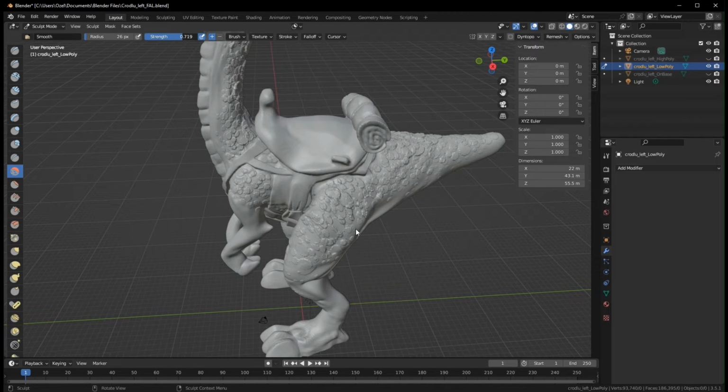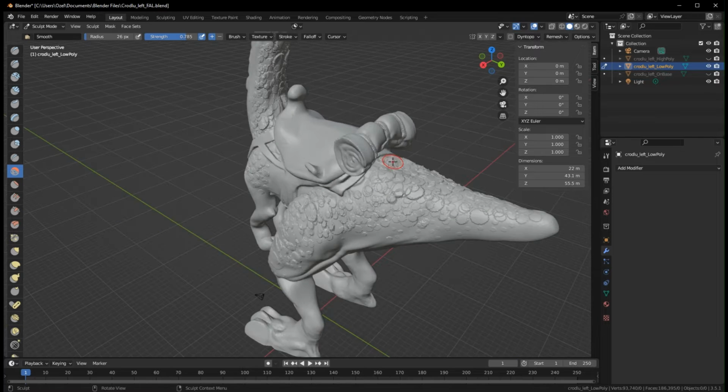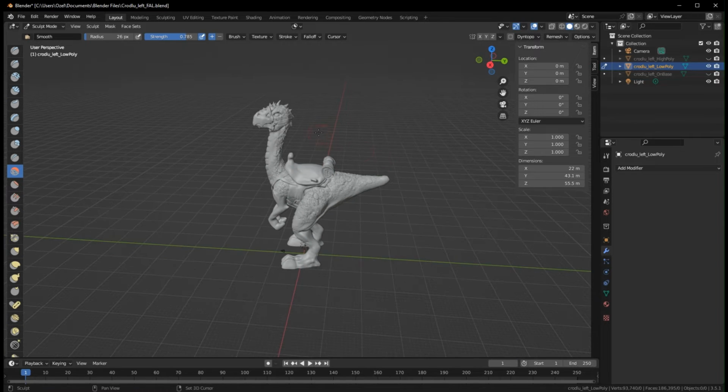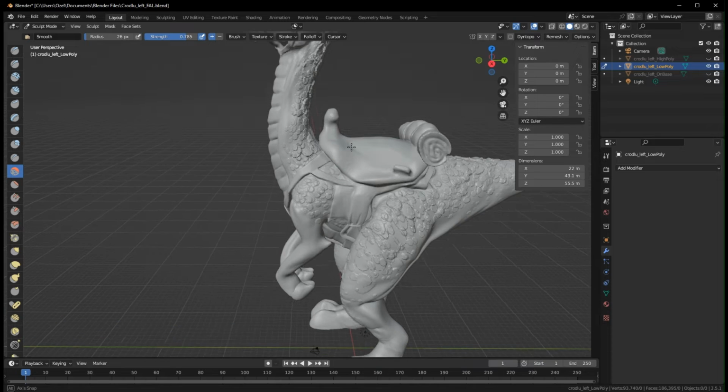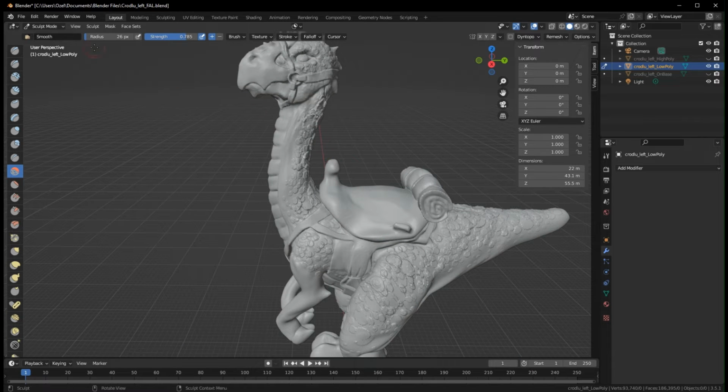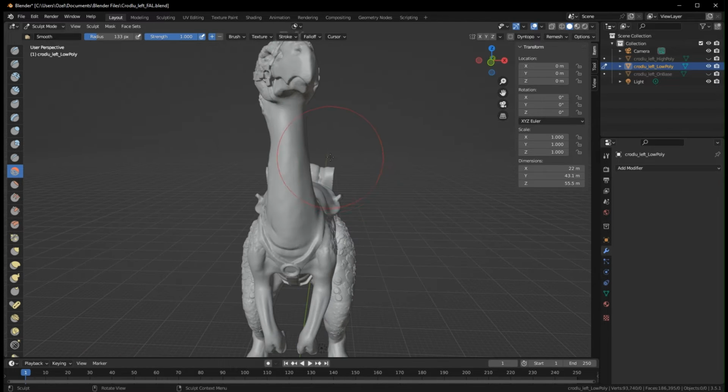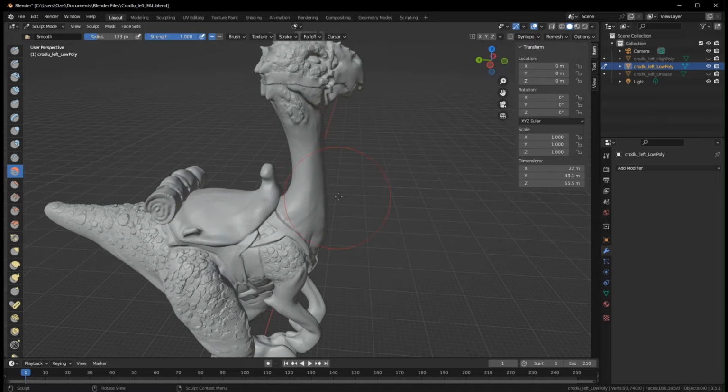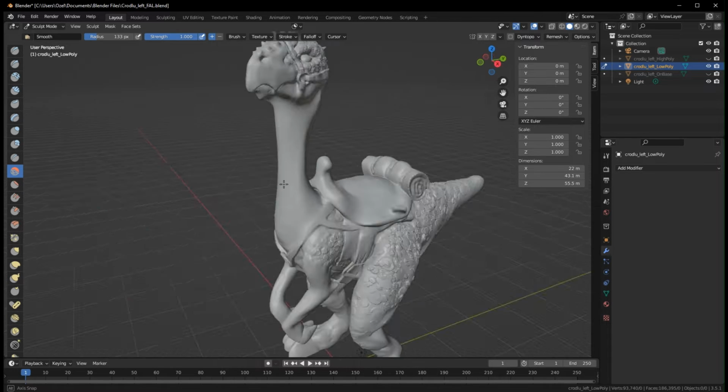So I might lower the strength just a little bit, because one thing that can happen while you're doing this is you can end up editing the shape of your model incidentally. If my strength is really high and I start editing this guy, it looks okay, but if I do it too much, you'll notice that I'm smoothing the front.